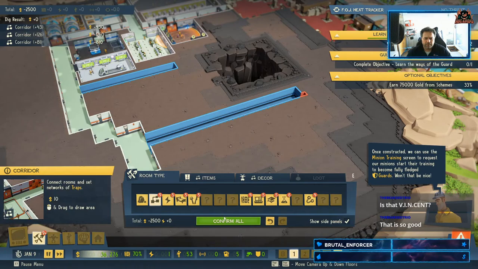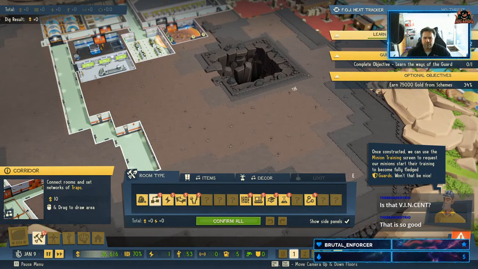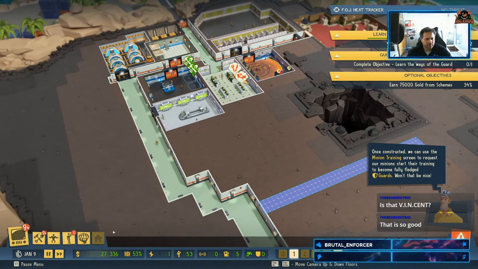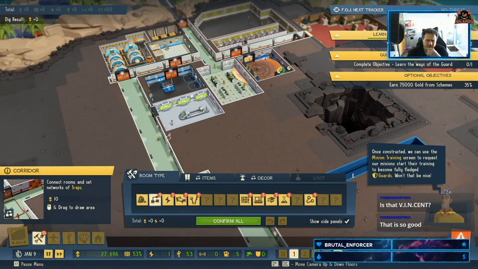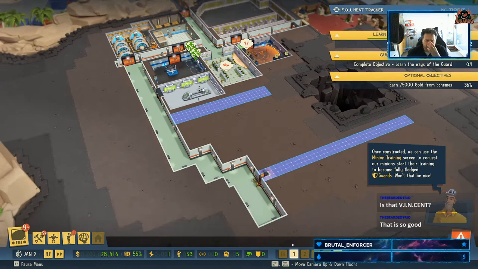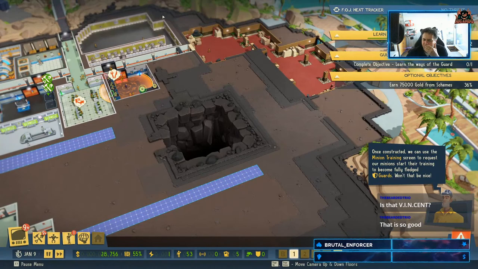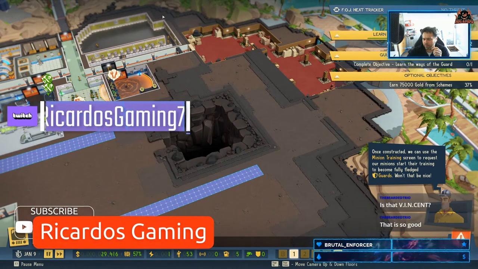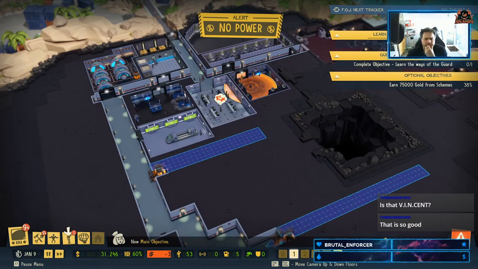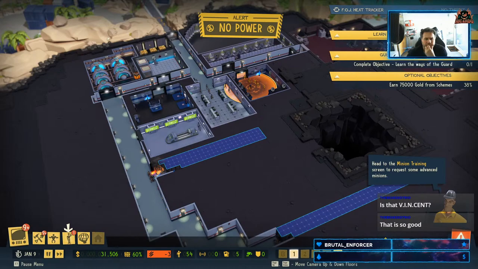Confirm all. Why? What? Oh. Right. And I wanted one that went there, didn't I? Corridor. Right. Cool. Cool, I think, so far. Once constructed, use the minion training screen to request minions. Okay. New main objective available. Head to the minion training screen to request some advanced minions. I need to build a bigger power plant.